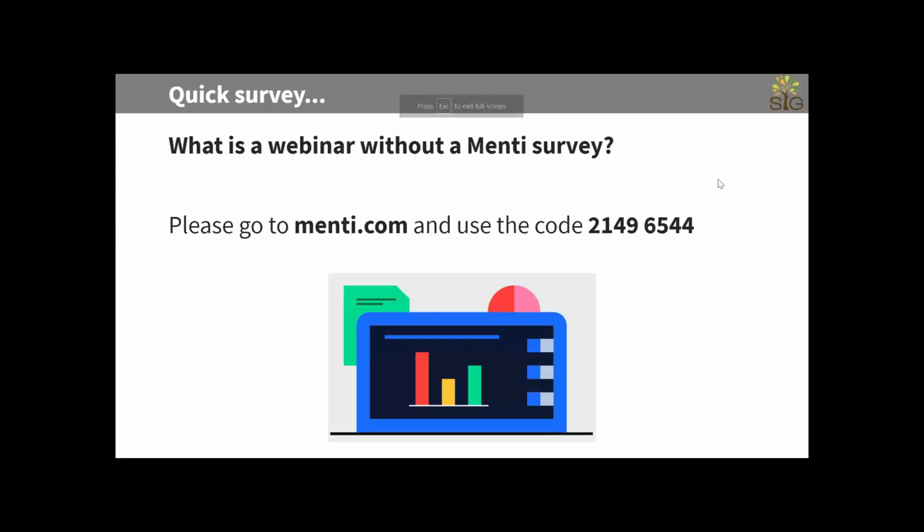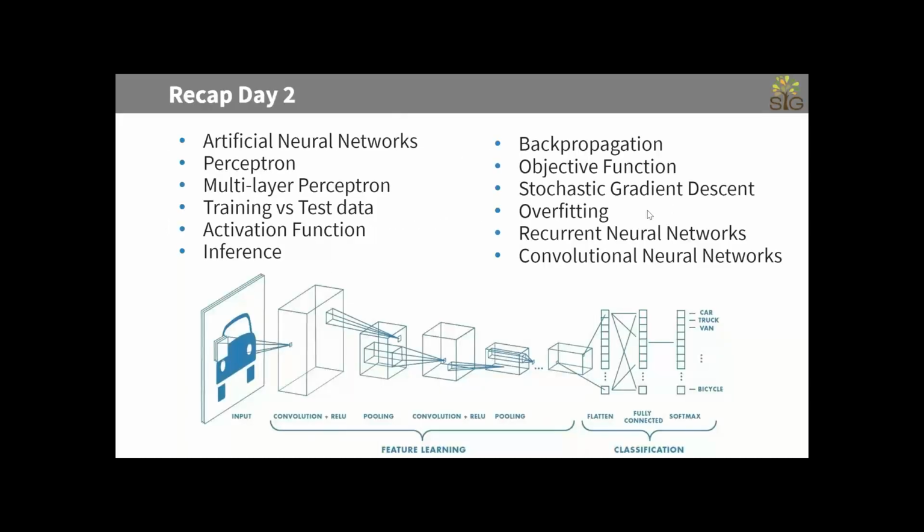Going back here to the presentation. So just a recap, we talked about a lot of things yesterday. We remembered what artificial neural networks are, the concept, how that differs from just neural networks, how people use those terms interchangeably, how to think about what those terms mean. We talked about the perceptron, the most simple, fundamental unit, it's the neuron of the network. We talked about multi-layer perceptron, which is having more neurons in your hidden layer.